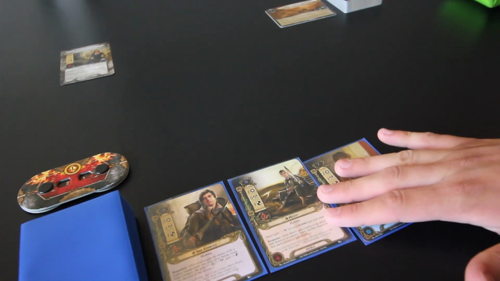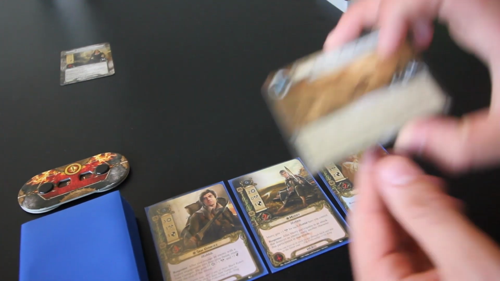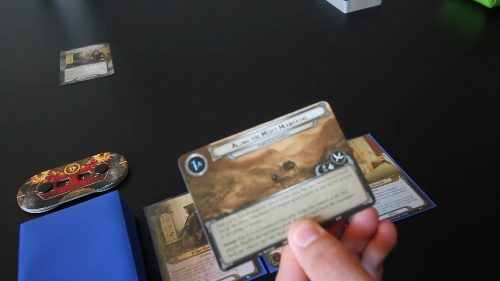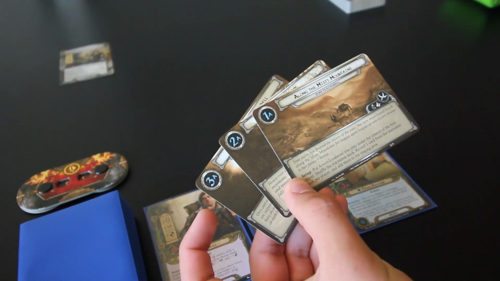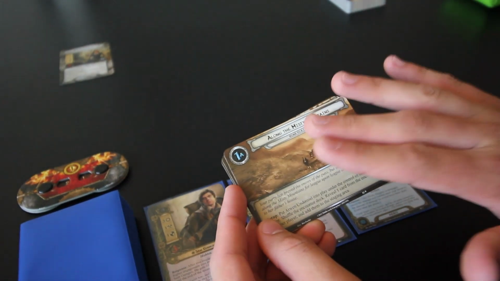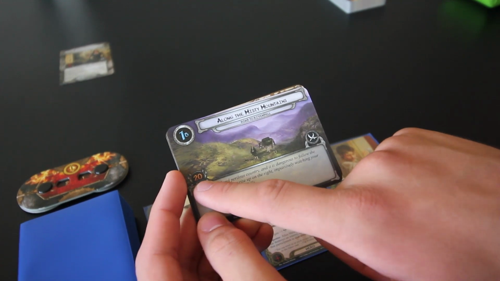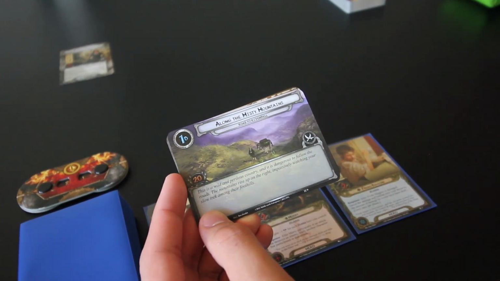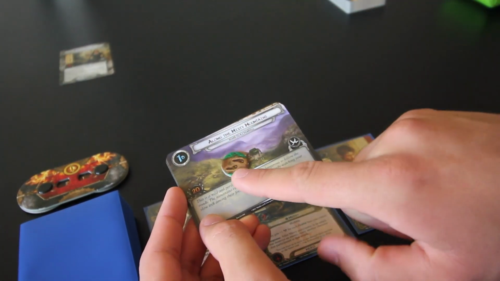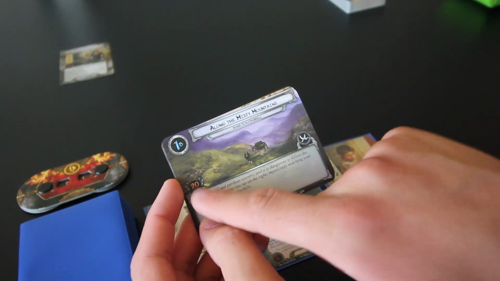And they are going to be going through and trying to complete a scenario, which in this case is going to be the Road to Rivendell scenario. This particular scenario has 3 different quest cards that are double-sided, and we're going to need to progress through these 3 quest cards in order to win the game. Each quest card is going to have a number of progress tokens that we need to place on the card in order to complete this quest. For this one right here, we need 20.